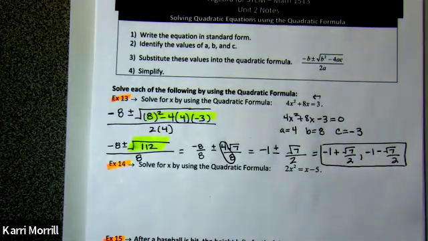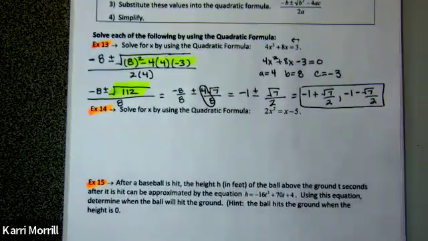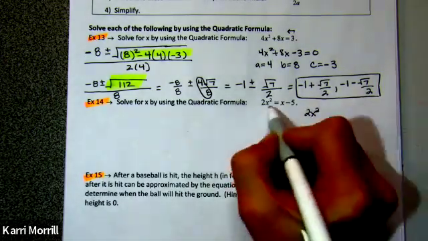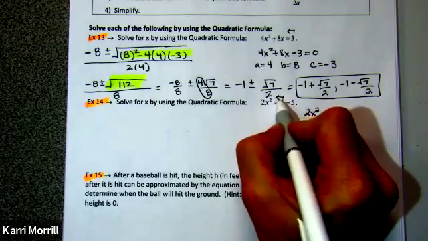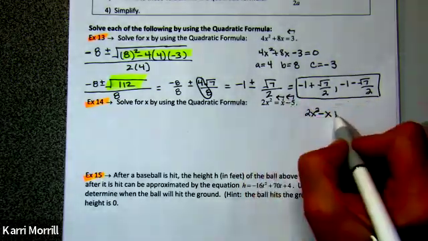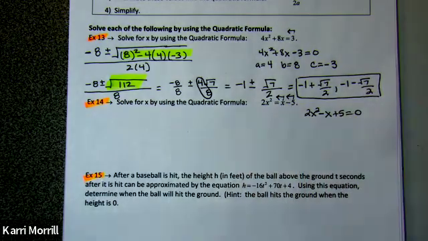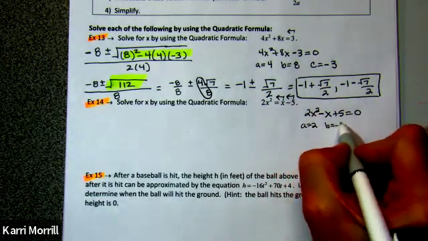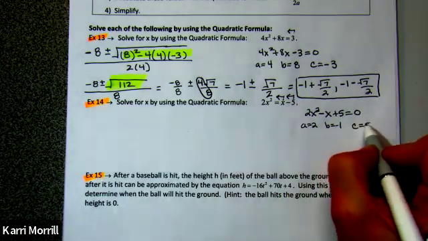Doing another example using the quadratic formula. Again, first step in this one is to put it in standard form. Sometimes they give it to you in standard form, but in our notes, we're having to manipulate it so we never forget that we need to have everything on the same side. So for 2x squared, I would have to subtract x since it's positive to move it over, and then I would have to add 5 to move it over since it was negative, and that will zero out that right-hand side. So my A value is 2, my B value is a negative 1, and my C value is 5.